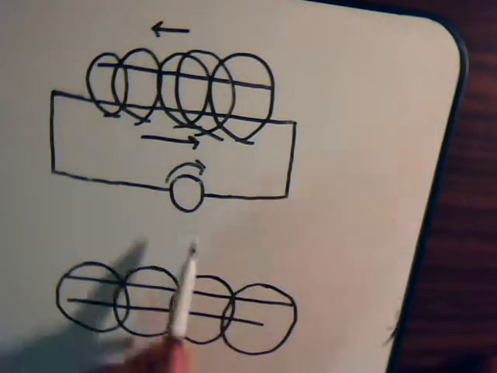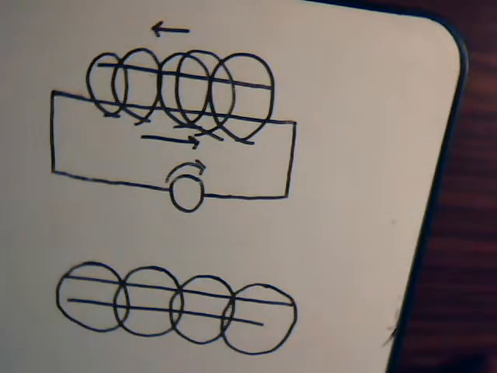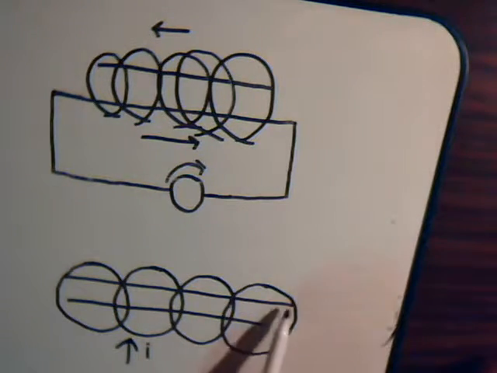So once we have a steady state, where the amount of current going through here is at a steady value, there's a static magnetic field surrounding this. But with our second conductor there is no induced voltage. With our first one we have a large current, we'll just say a large I. But for our second one, there is no more voltage drop there. There is no more current flowing through it.